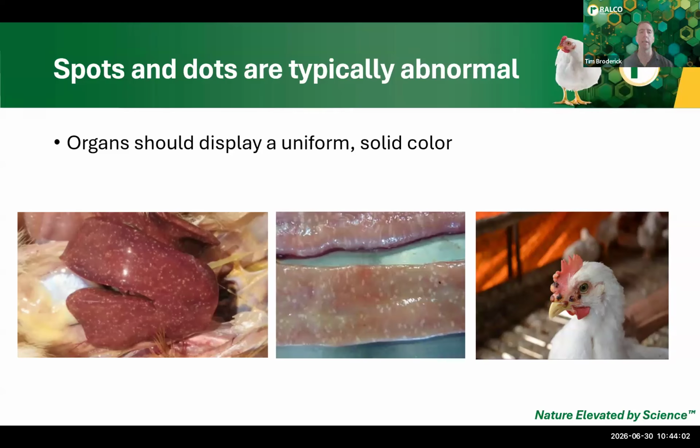So generally speaking, when Aaliyah talks about opening the gastrointestinal tract, looking at the liver, we want them to be solid, normal colors. What do we not want them to look like? Spots and dots are going to be one of your abnormal things that are usually indicators of some type of damage, bacteria, or viral growth. So with things like spotty liver, as the liver removes toxins or gets harmed by bacteria, those bacteria form colonies and circles, and they're going to manifest with those little dots on the liver.